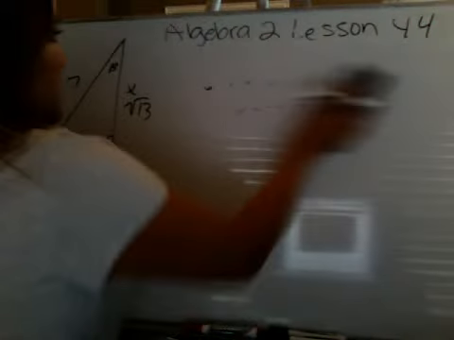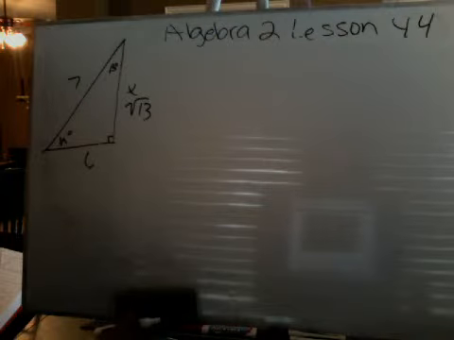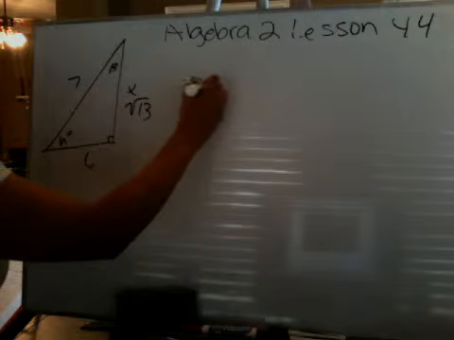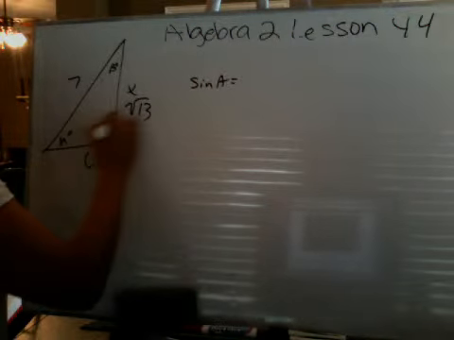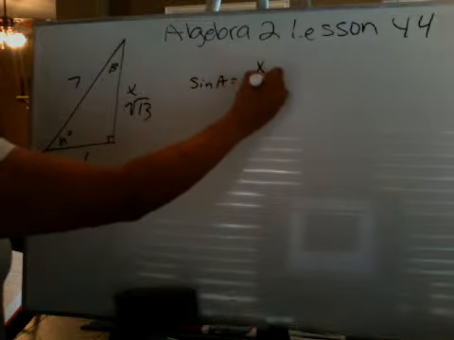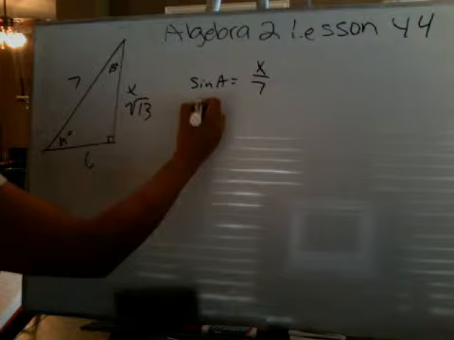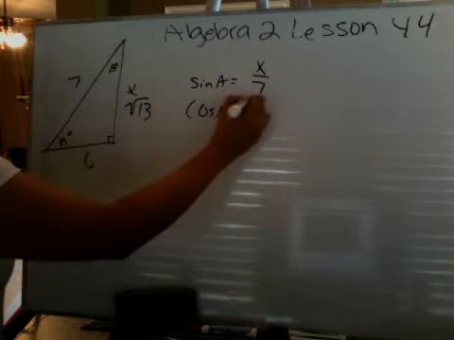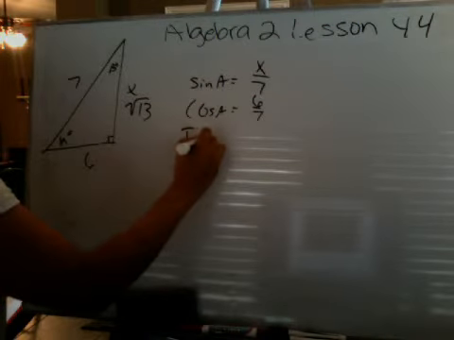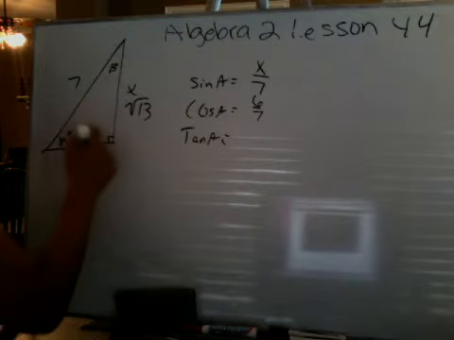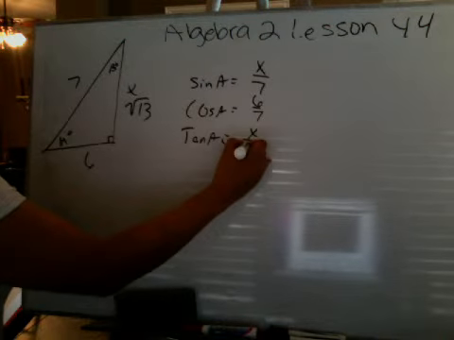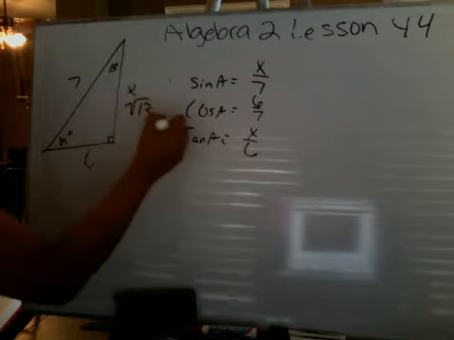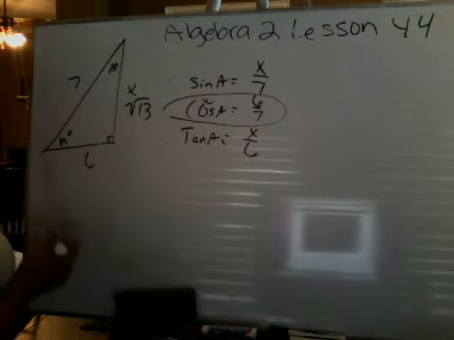So now we've got to find angle A and angle B. So let's start with A. Let's just use A. So we said sine of A equals x over 7. Cosine of A equals 6 over 7. And tangent of A is going to give us x over 6. Well, these two have unknowns. This one, the only unknown is the angle, which we can find.